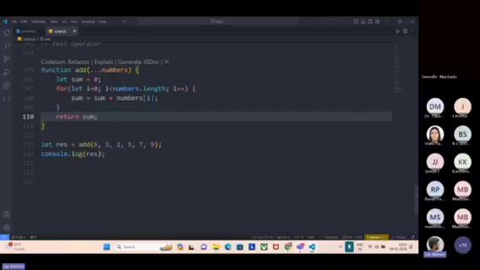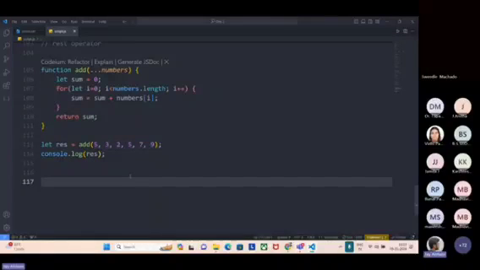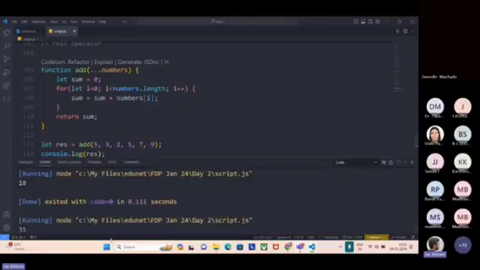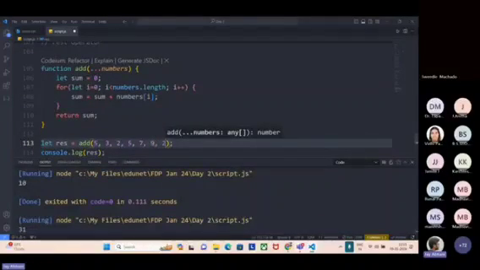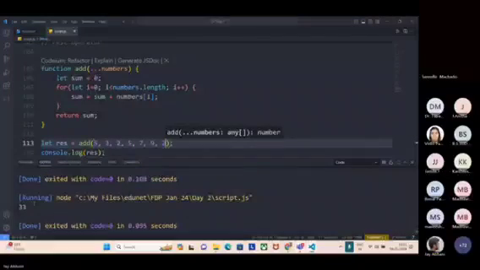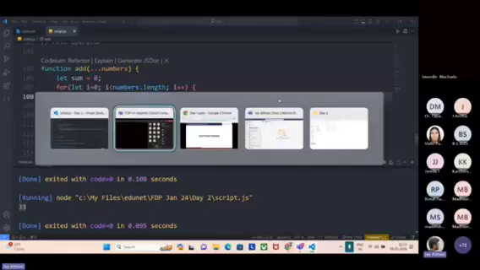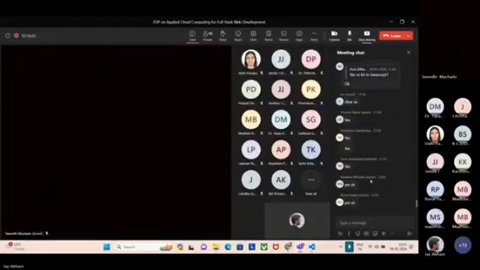So now whatever numbers you pass, you will get the sum. See how flexible it is using rest operator. If I run this, you are getting 31. If you add 2 here, you should get 33. Yes, understood, everyone? Understood rest and spread operator? Is it clear?